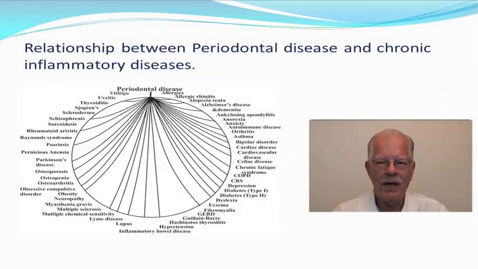Now, when I studied Dr. Trevor Marshall's wheel, where he took all the chronic inflammatory diseases and put them all around a wheel, I just put periodontal disease on top, and then I went through my patient charts and pointed to all the different diseases my patients had. And we could see from that study alone that everything seemed to lead to Rome, that what was in common to all the chronic inflammatory diseases was periodontal disease.